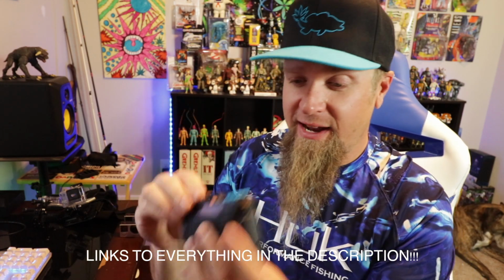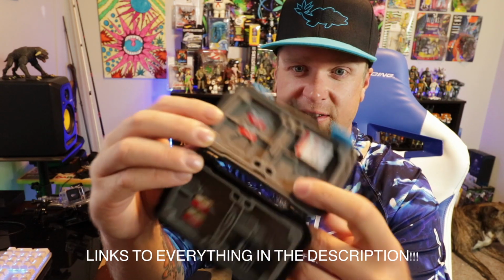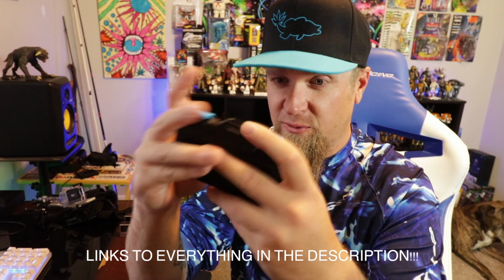I have this nifty little carrying case right here that I use to carry all of my memory cards in. Compact, cheap, found it on Amazon. I'll throw a link down below if I can find it again. And yeah, it works great. All the cards slide right into the slots and it holds them nice in there, snug, and you can fit a bunch of memory in this little pack. That is what I use to carry my cards.